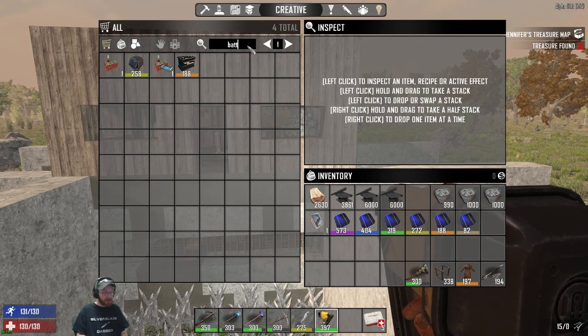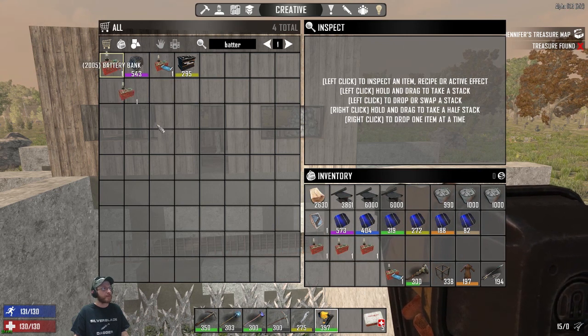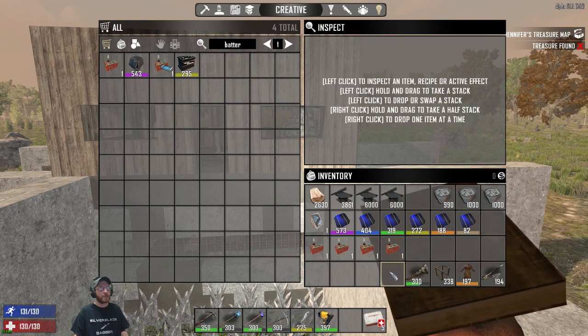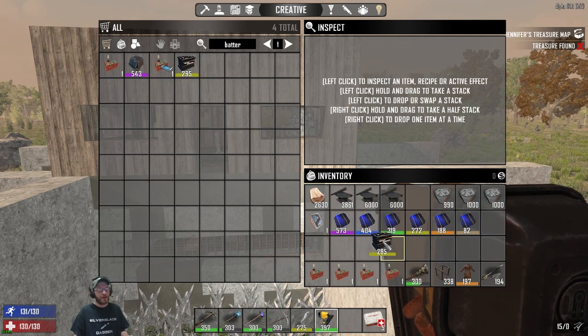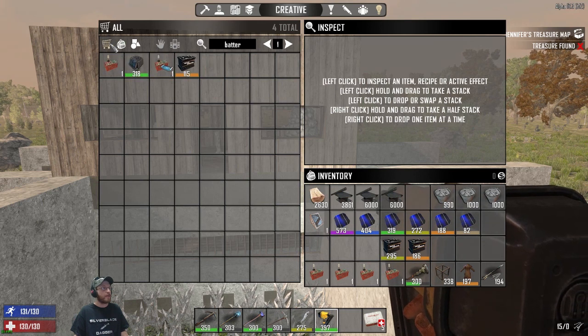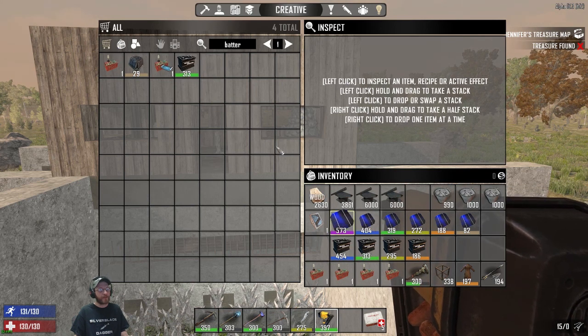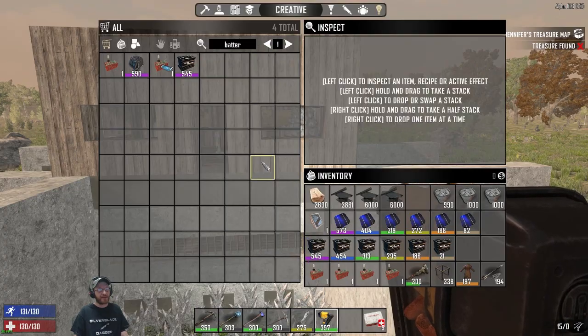Alright, so now we need a battery bank. We'll grab that because it can't hurt to have it. I'm gonna need 4 of these. So we will read that. Now we're just gonna grab a random assortment of batteries. One of each quality level, preferably. That's a real shit battery right there. That's a real decent battery right there.